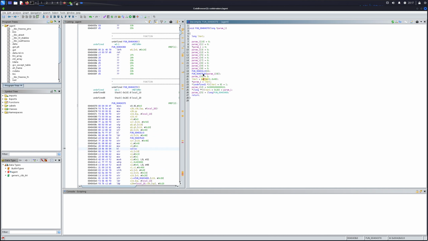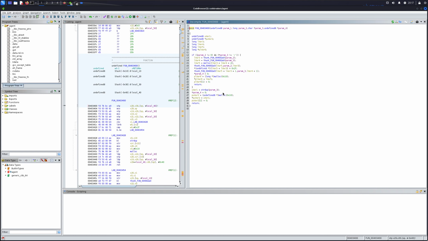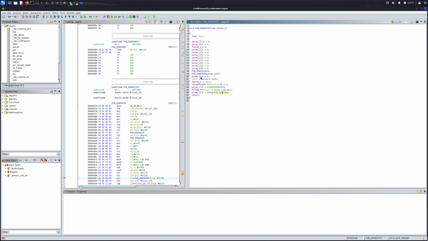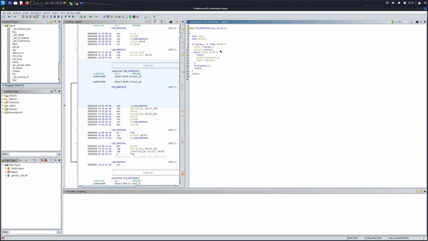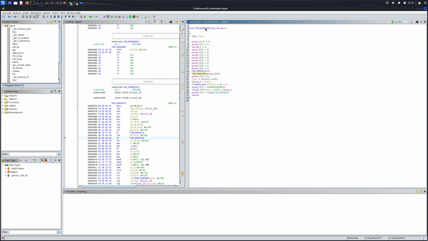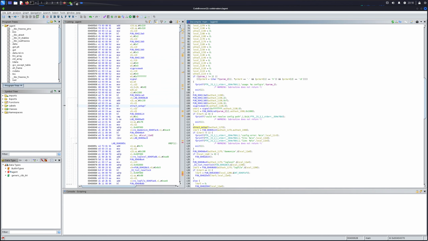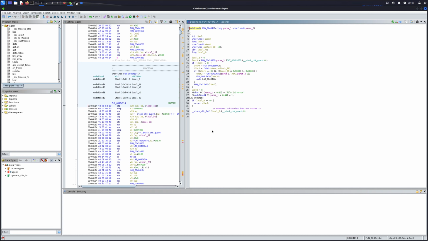Looks like we have a calc, so it's creating some kind of structure, setting some variables in memory, setting a function pointer even in memory. Function pointer doesn't have anything of use that we can identify yet. One more function we can identify. Looks like it's just freeing data, so still nothing. So maybe we might say it looks kind of like it's setting up a structure. We don't know what kind of structure, so maybe we'll just put a question mark. We could tell Ghidra to auto create a structure for us, but sometimes that causes more harm than good, because then we might try to work with that structure only and it could cause problems.